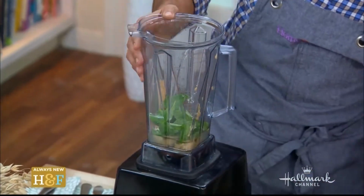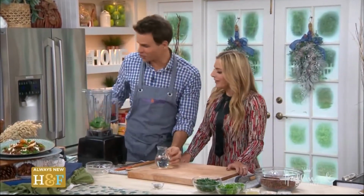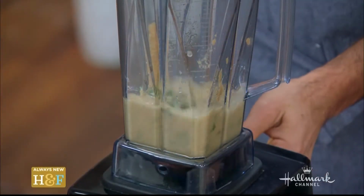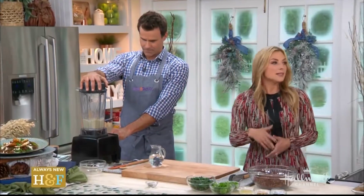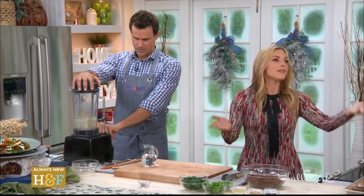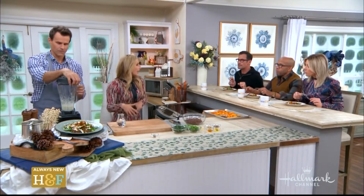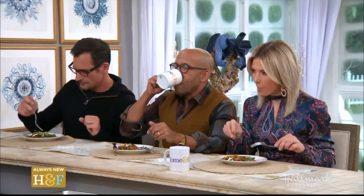Now, to me, I feel like we need a little extra water in here. Perfect. I agree with you. There we go. I bet your kids love this too. And as they get older, their palates are more sophisticated. Sometimes when they're younger, I'll make this and they'll only want the candy tasting pumpkin, and that's fine. And I'll have the kale, and then later on we may try it, and it's just about giving people options, you know. How's the consistency?